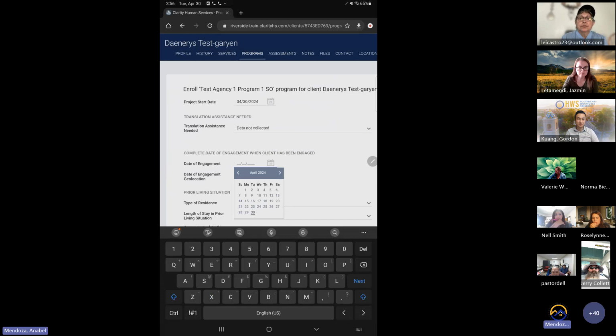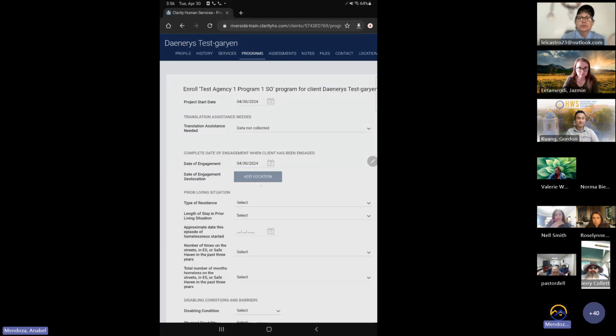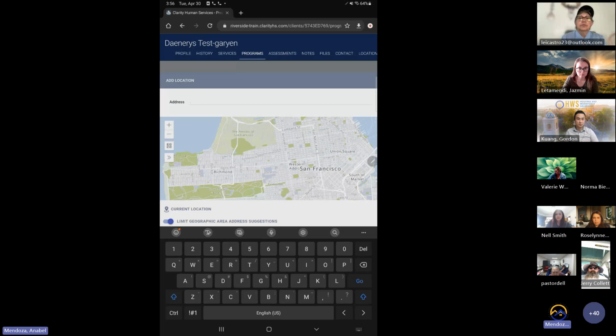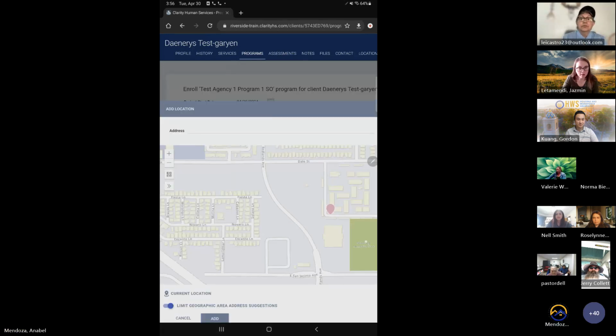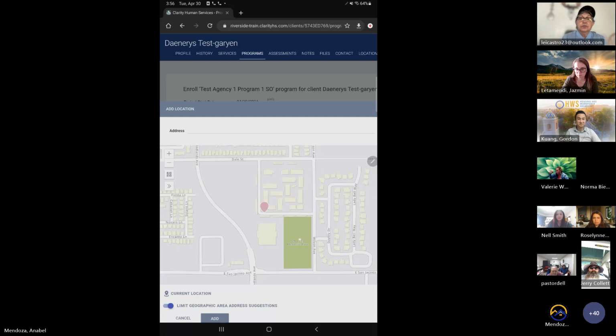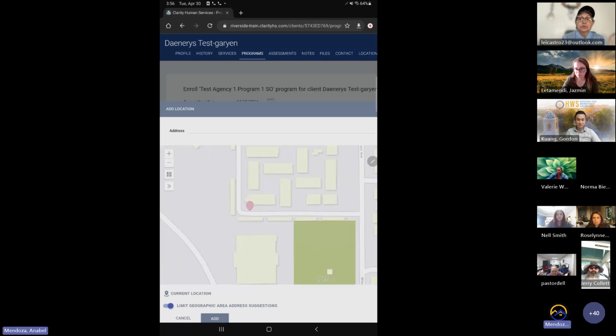Data not collected, date of engagement. You want to put the same date that you're engaging the client at location. So we give it some time to think. Click on current location. And if you see here, it's actually showing where exactly.